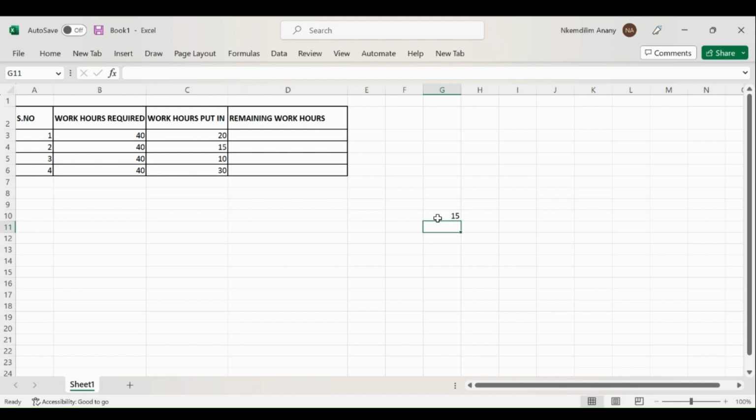You can also subtract one column from another. For example, I will subtract the C column from the B column, then display the answer in the D column. To start, I will click the D3 cell in the spreadsheet where we want to display the answer. So in the D3 cell, I will type the following formula: equal to B3 minus C3. Click enter. As you can see, the formula deducts the C3 value from B3.